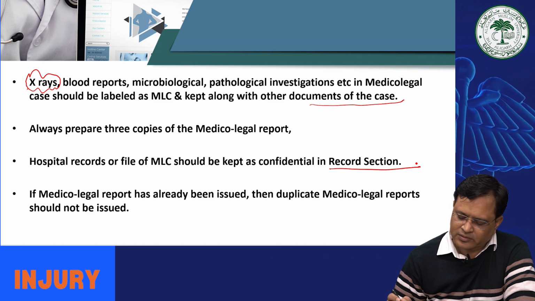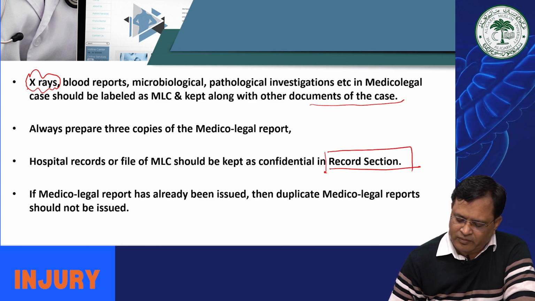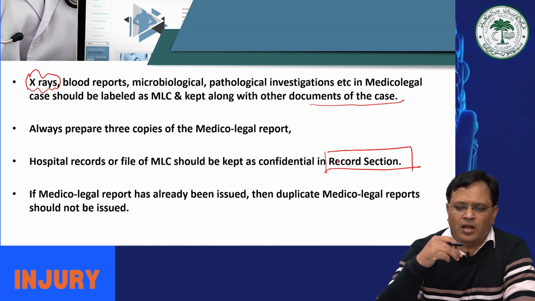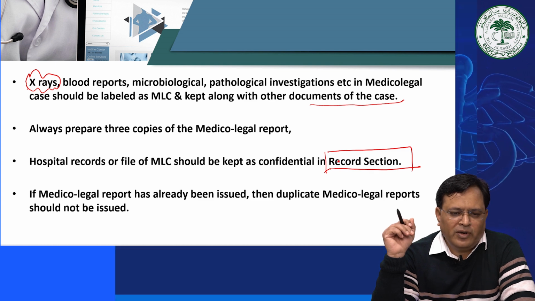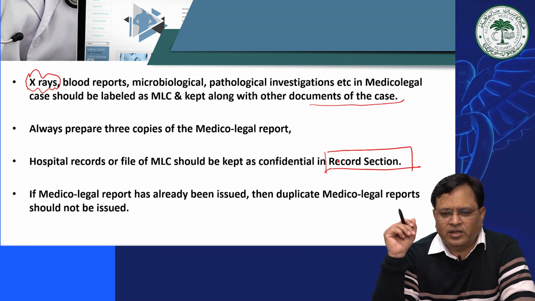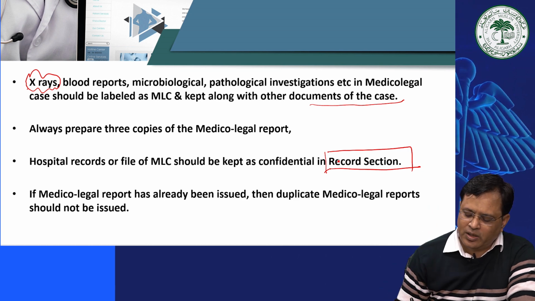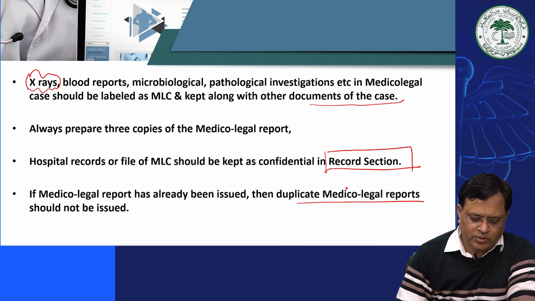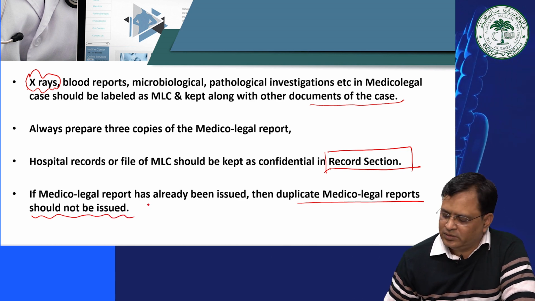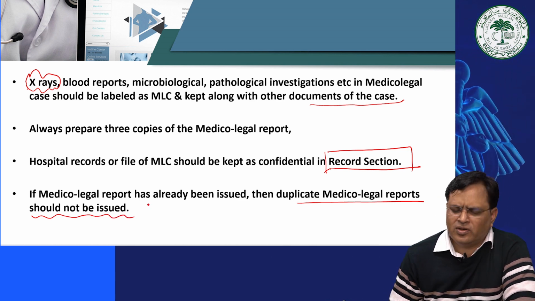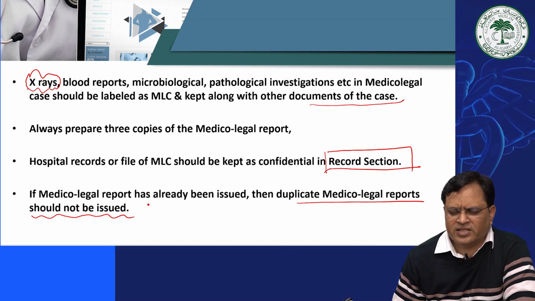This is another thing we should have already. Every hospital should have a record section division which maintains the record of the patient, whether it is MLC or non-MLC. If a medical legal report has already been issued, then a duplicate medical legal report should not be issued unless it is warranted by some authority. Most of the time it is not required, and we should not issue a duplicate medical report in any circumstances.